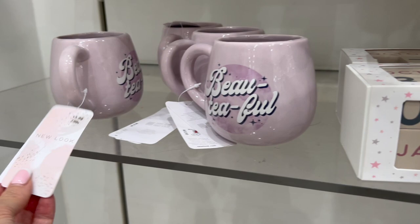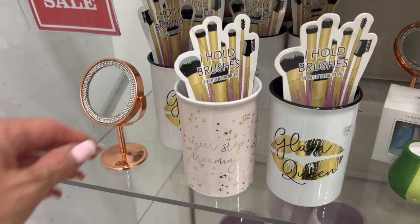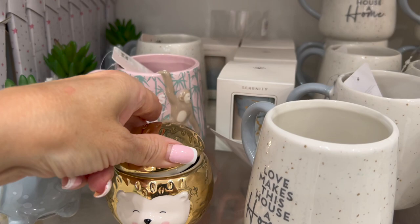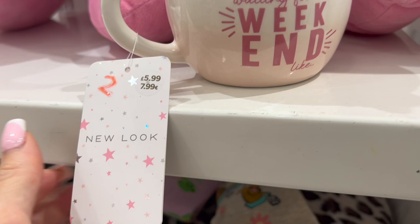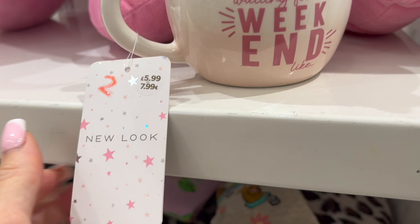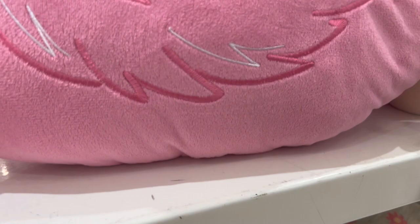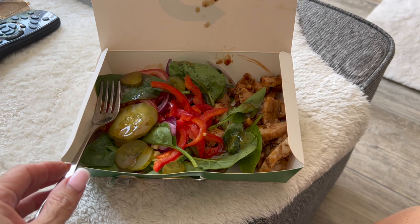Just pretending to be organised, that's nice. More jars for brushes - makeup brush holders - and some little blingy mirrors. Lots of really nice little bits in New Look - great for teenagers or for presents for kids or school friends. Had to show you this mug in the sale - 'Waiting for the Weekend' with a little doggy on the front, should have been £5.99 reduced to £2. A few bits in the sale - some cushions reduced to £4, and cushions with flamingos reduced to £6 from £9.99.